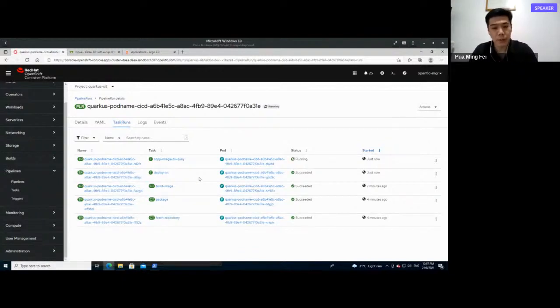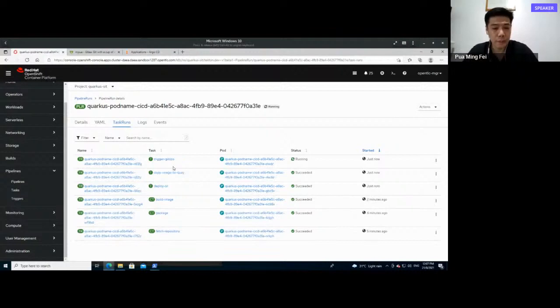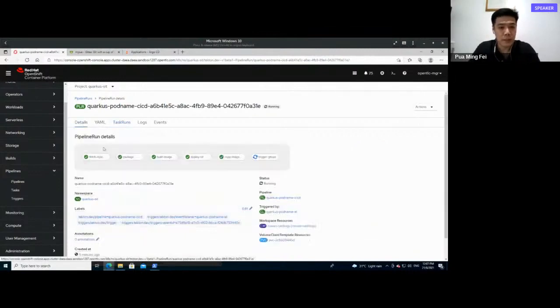So you can see just now we have steps like fetch a repo, package, build it, deploy it, and then we have the next steps. The deployment to the SIT has been completed, and the next step is to copy the image to the registry so that it can be used for subsequent environments throughout the CD approach. Okay, and you can see that every time a step is executed, basically it spawns a pod, a container that is running particularly for that purpose. Yeah. So the step deployment to the SIT is completed.